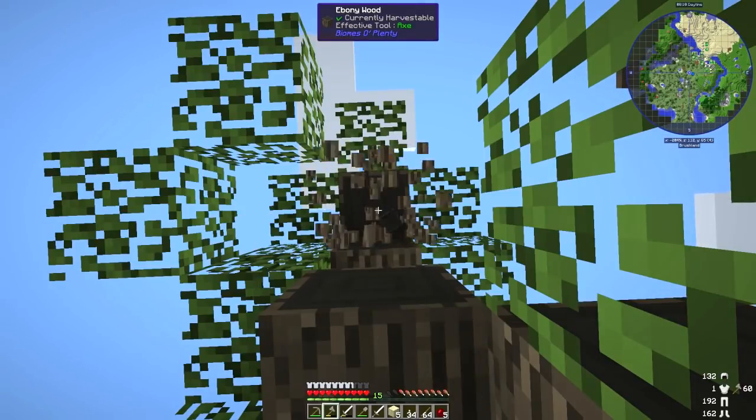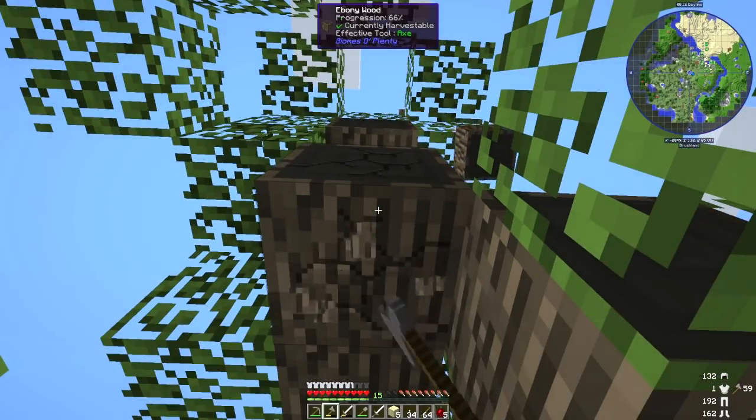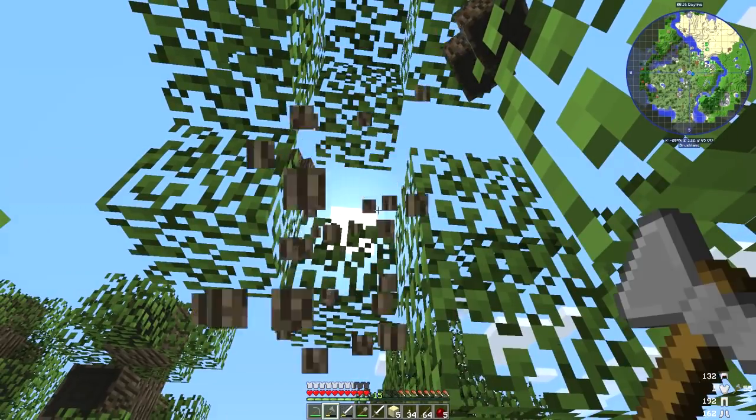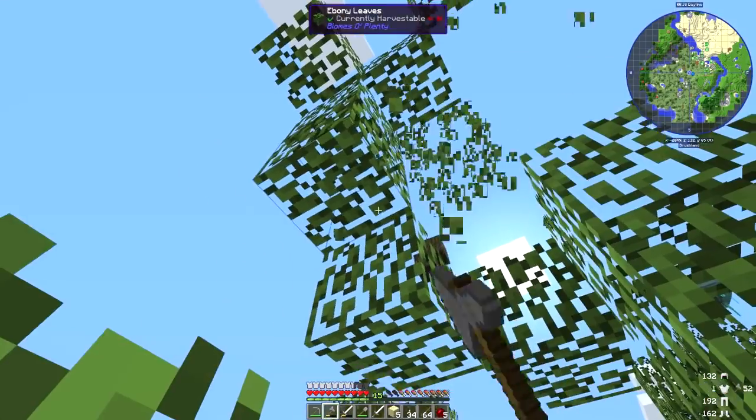Right, we're on a wood collecting mission now. That's literally all we're doing. So we just need to survive, sleep in our sleeping bag, get saplings, bring back the wood.